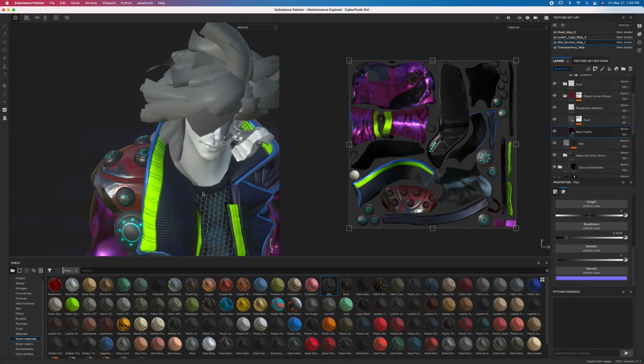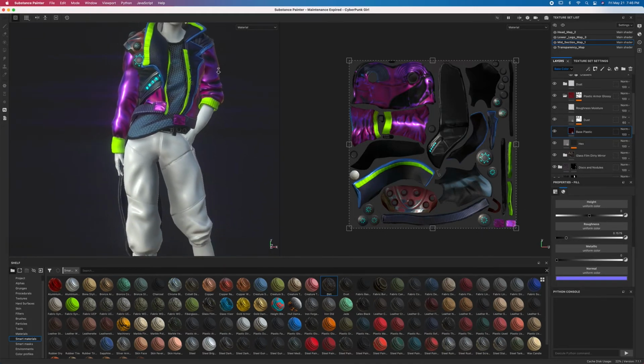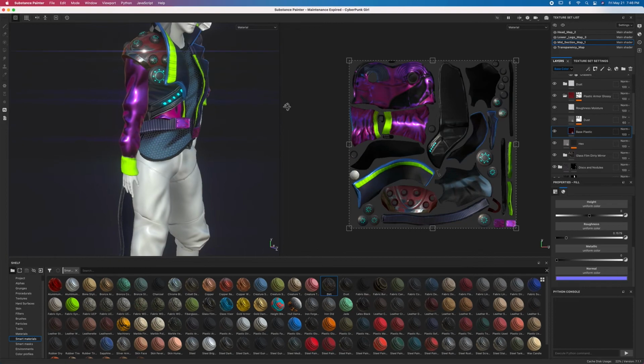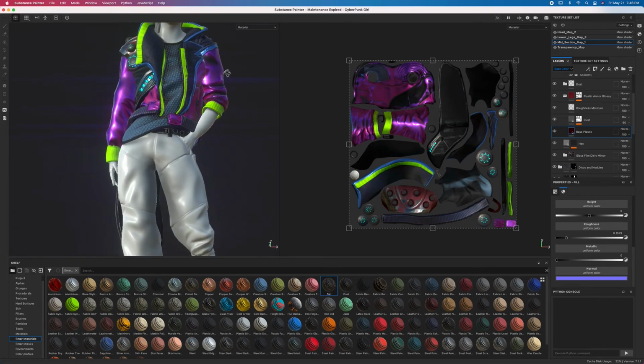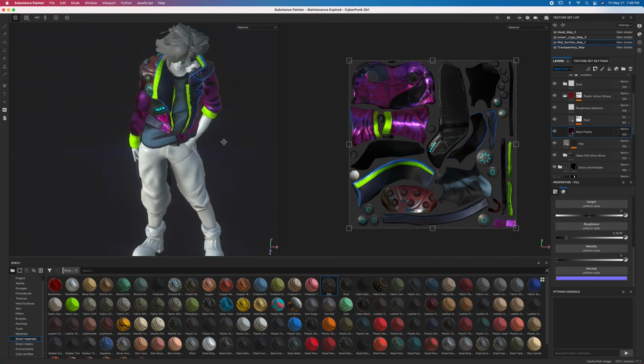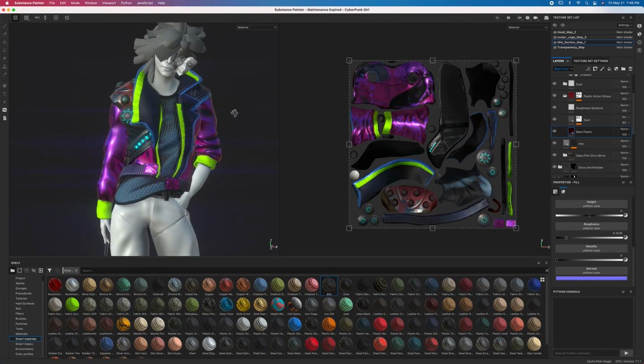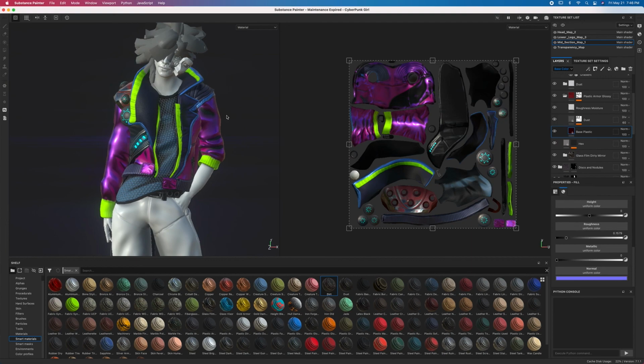That's going to be the conclusion to this section. We're going to go ahead now and move on to the next section, which is going to be about working on the pants, and it's going to be a pretty easy one. It will be fairly quick because there's a lot less to texture than there was in the jacket. So with that said, have fun and stick around and stay with us.